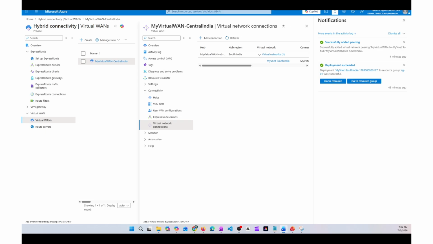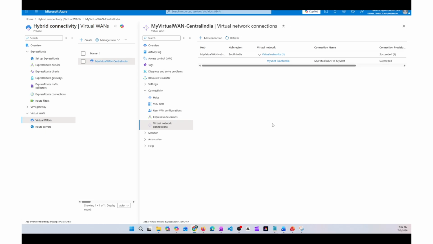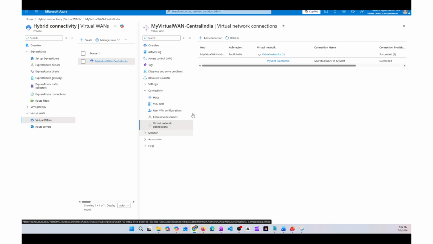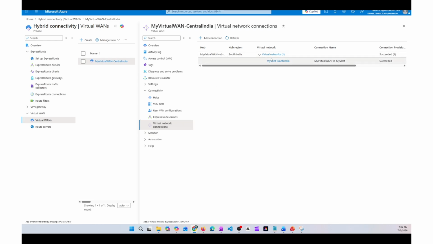All right, so I'm back here, and now on the top right side, you see the task has been completed successfully. So I'll just close it. And here, I just refreshed. If you look at the virtual network connection, it shows it's successfully connected to this VNet. And if you go to the right side, you see the status is succeeded, and it's connected. And even from here, it shows connected.